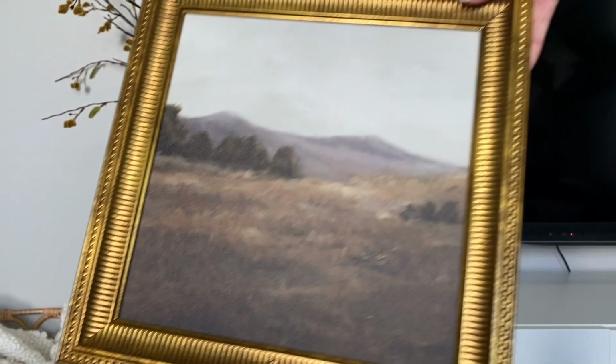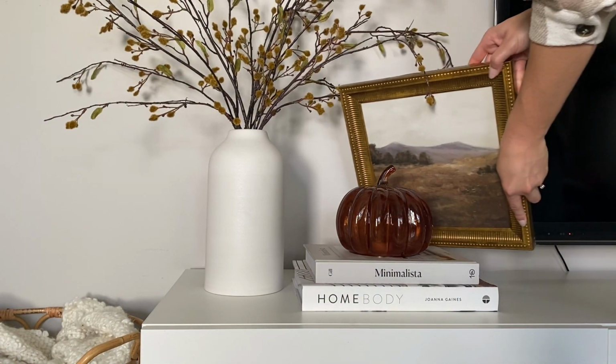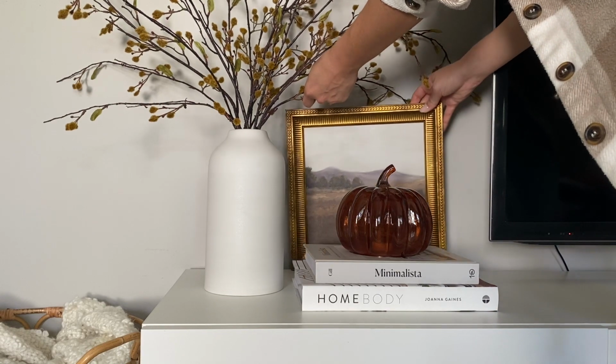And last, I'm adding this frame that I got from Target last spring. I love it for both seasons, spring and fall, it's perfect.